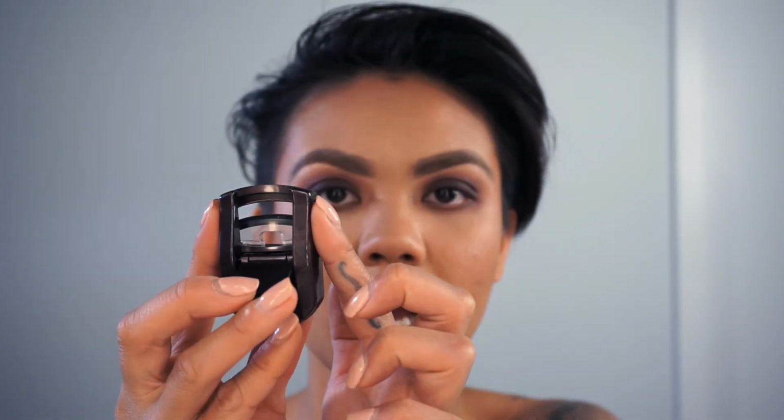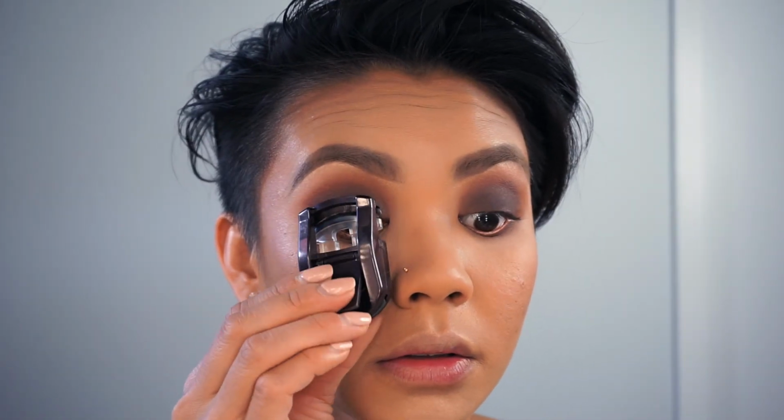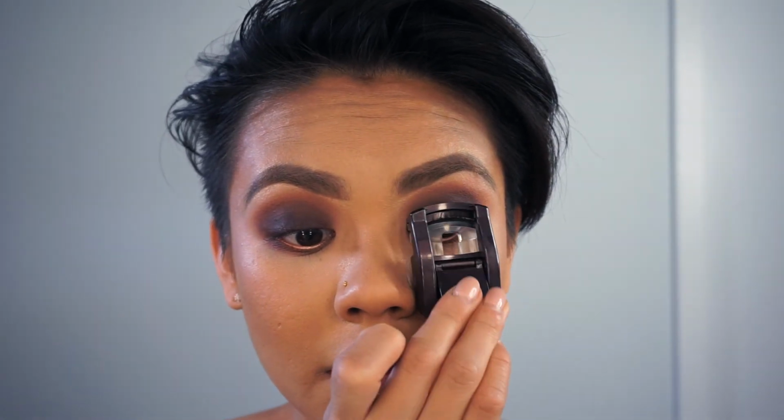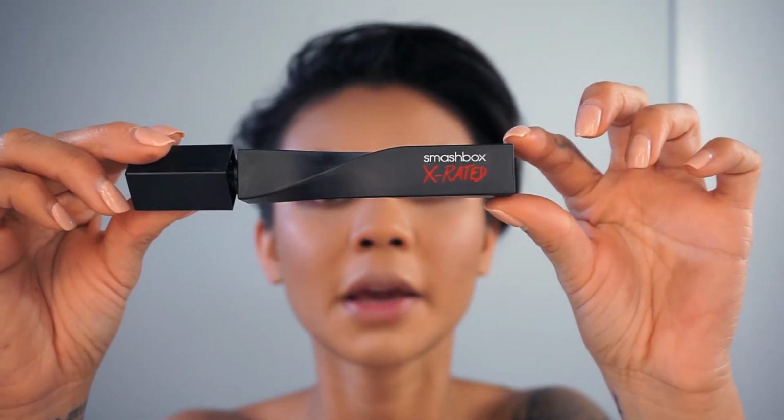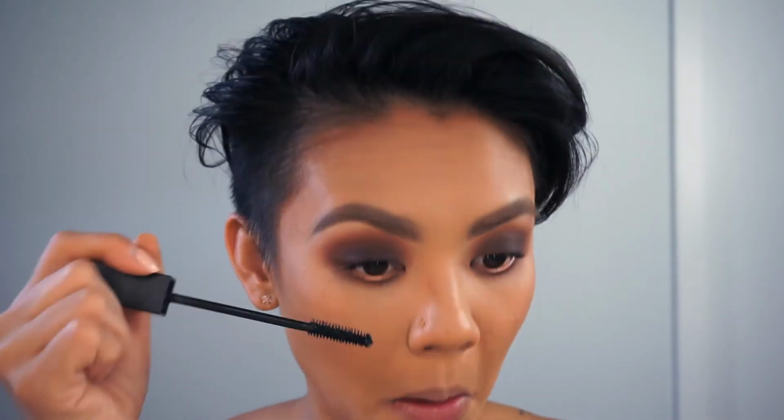I'm going to go ahead and take my eyelash curler from Laura Mercier. I like this because it doesn't stop on each end. I have a problem with my lashes getting caught on the corners. Then of course I'll be taking my X-rated mascara from Smashbox. I just did a light application of the mascara because I'm going to put some lashes on. Today I'll be using the Ardell lashes.